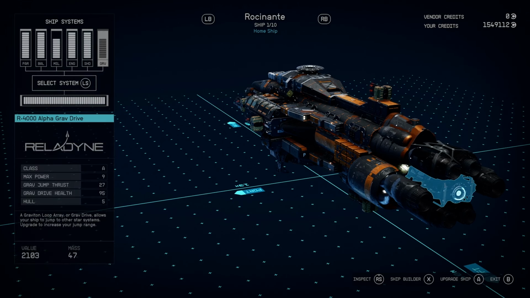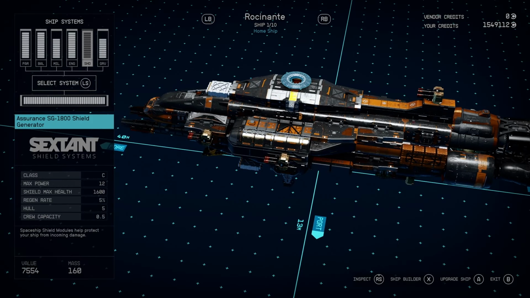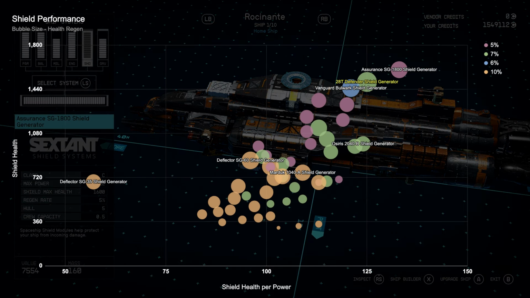Now for the grav drive, we simply want to choose the grav drive that provides our mass with at least 28 light years of jump range, so we can travel anywhere in the settled systems, and the R4000 grav drive does that for this ship configuration. For the shield, I went with the Assurance SG1800 shield, which has the highest shield health in the game. It is heavy though, so back to that mobility stat, we could go with something much lighter, but I also like the look of this on the top of the ship. But as always, the choice is yours.